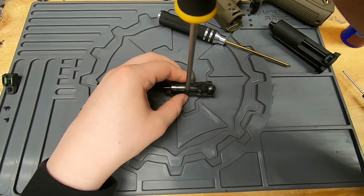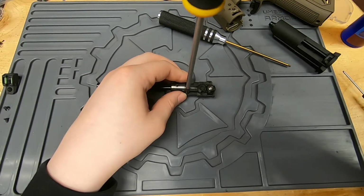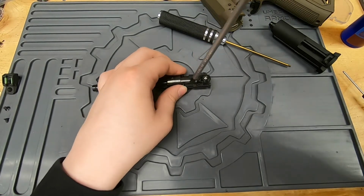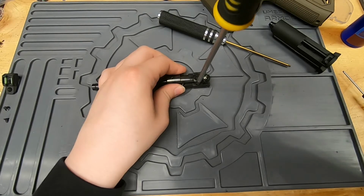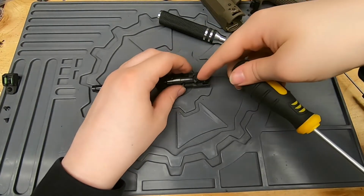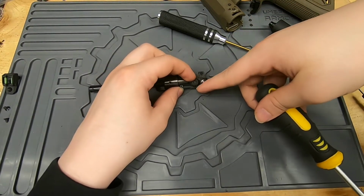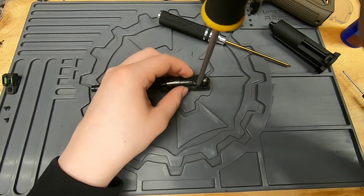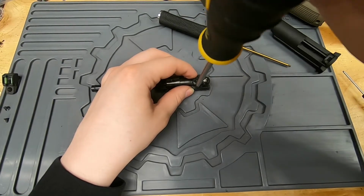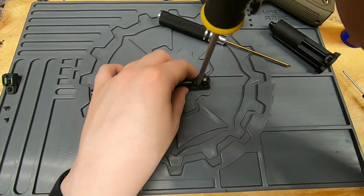And I will say the hop-up on these guns, not super cool, at least as far as holding their settings. I shoot mine a lot, so I found out that it walks fairly easily. And on this screw, you need to make sure that this wheel is lined up, so you have a hole to go through. I don't know if you can see it on camera, but you line it up so that way you can actually fit the screwdriver in there. If I can get it again, there it is. My screwdriver is just a hair too big to be easy for this, and I don't have the smaller one around right now.